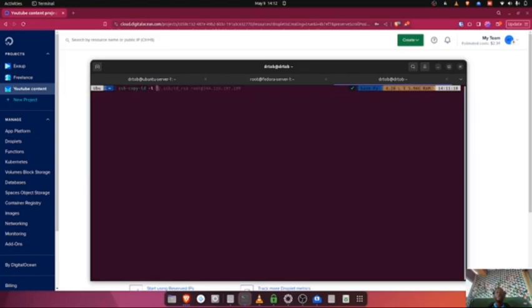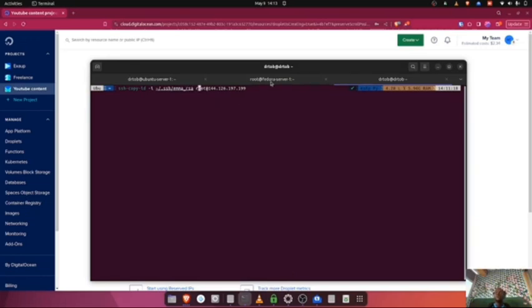So you do ssh-copy-id, then -i, that is identity file, then the path to your identity file, and root at your IP, then your password. But currently I've already copied my RSA key, so what I'm going to do now is copy another key which I've generated. You can see I've generated another key.